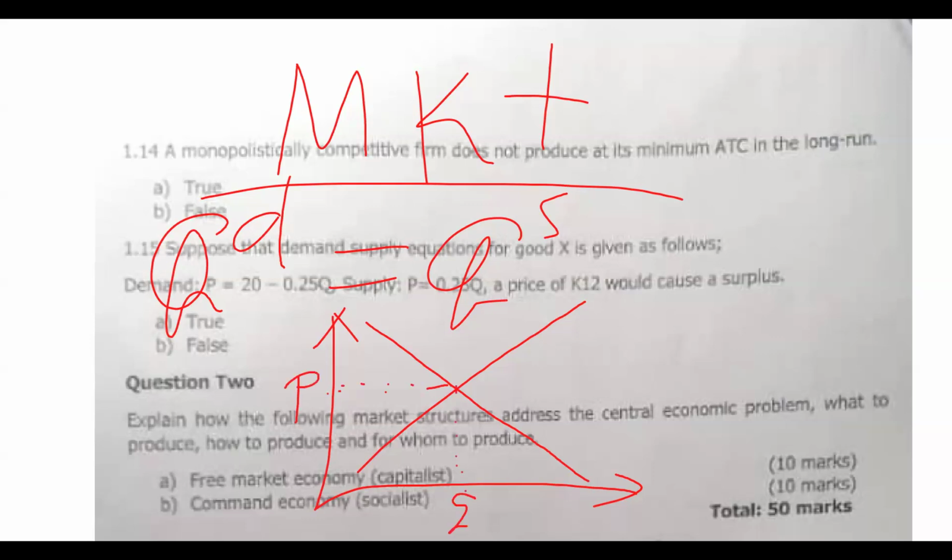So on the vertical axis, you see the price. Then on the horizontal axis, you see the quantity. Then you will see that there is a price that leads the market into clearance, or that brings the market into equilibrium, in other words. That price is called the equilibrium price.